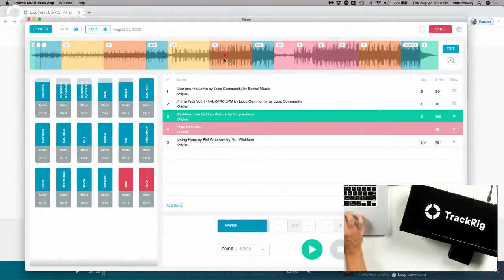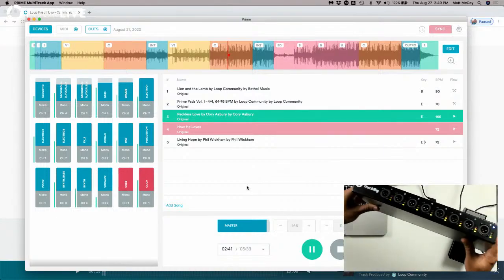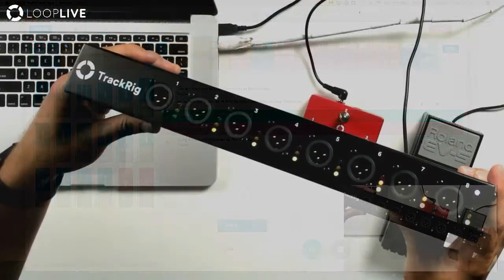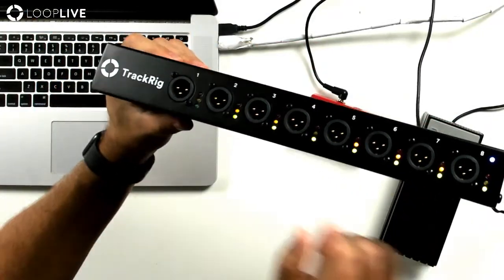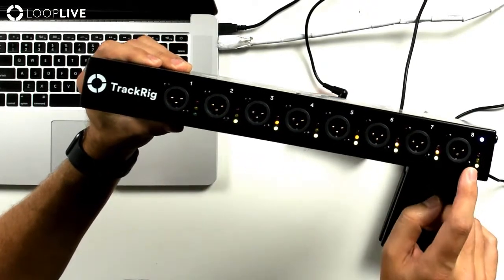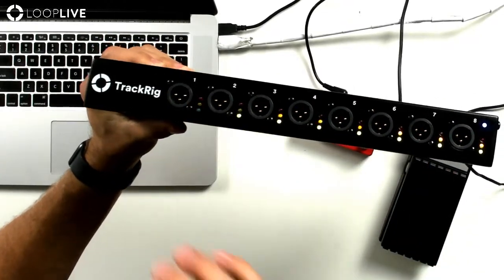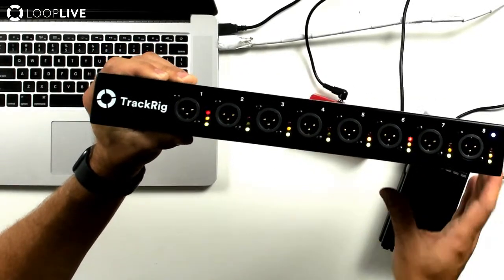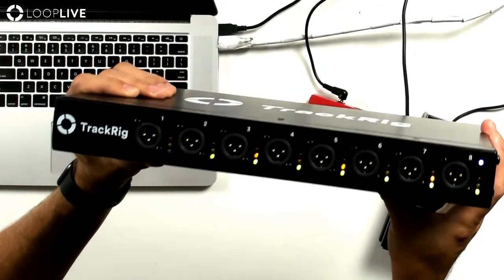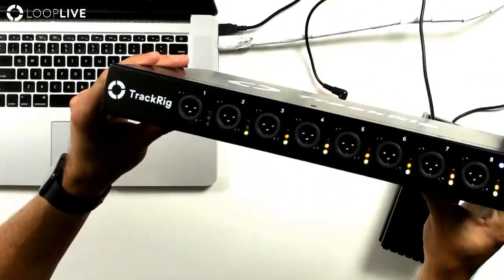But check it out. Now when I press play, let's look at the track rig, and you can see all the different audio sending to the track rig. So now my clicking cues are over here, and all the different channels that I routed are going here. And you can just plug in XLR cables and plug them right into your sound system. And now your sound team can control the volume of your tracks. This makes mixing tracks amazing. Your sound team is going to love you for this. So make sure you check this out.